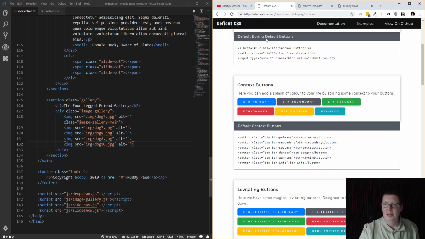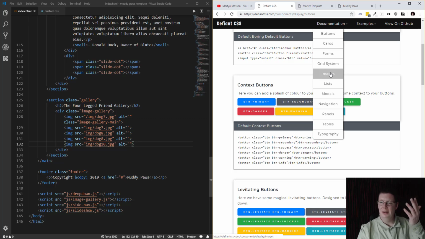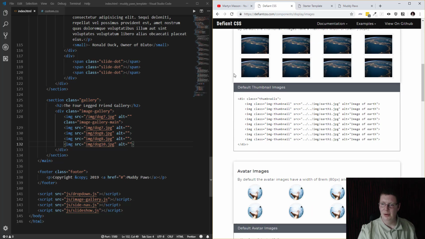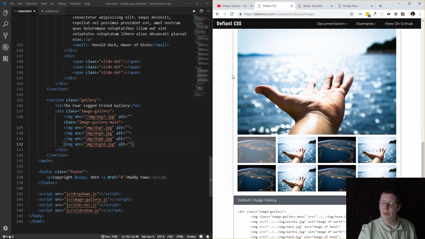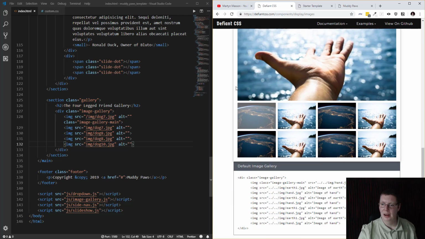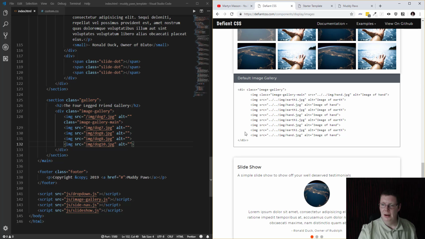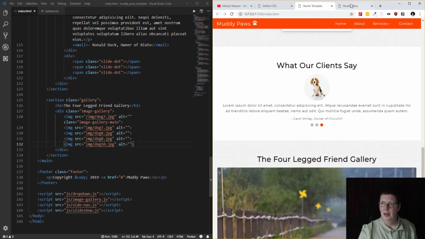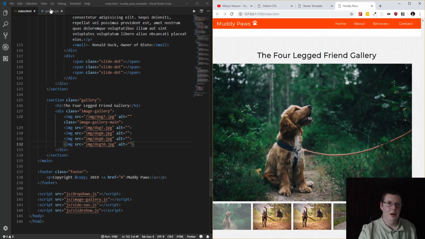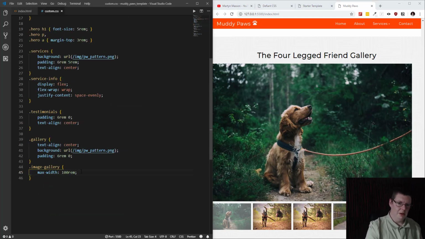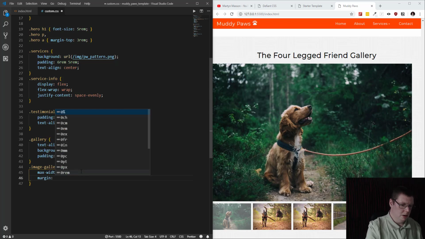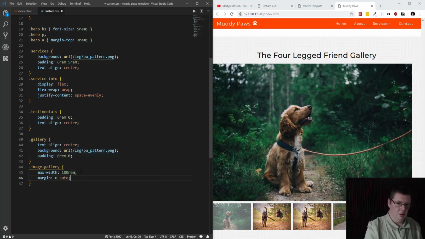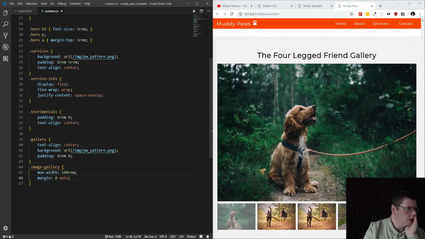You'd see that if you go to Defiant. I'm trying to remember all this off the top of my head, but I shouldn't be. I should be practicing what I preach. I'm going to the image gallery, you just copy it in from there, right? And as you see, everything's working cool from there. So max width 100, margin auto. Yep, looking good. And in fact, you don't even need the 0 there. That's fine.